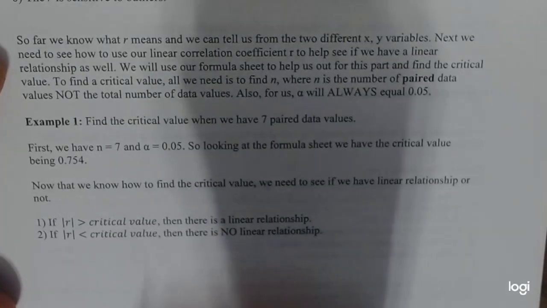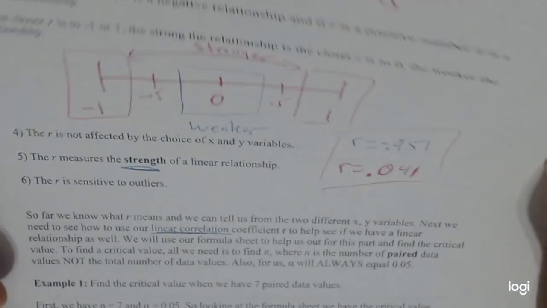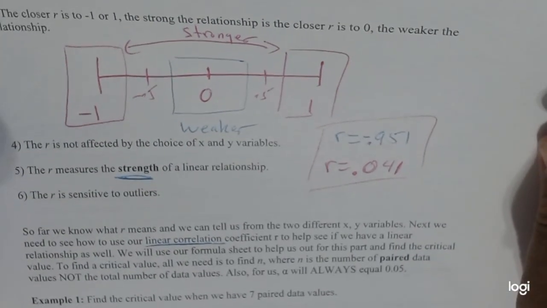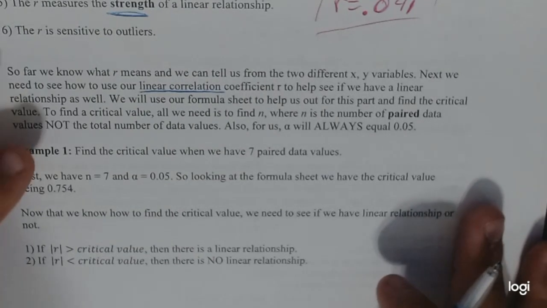Now we want to figure out whether we actually have a linear correlation, right? Because notice none of these said it's linear. That's a key thing. It just told me it was plus, minus, strong or weak. That's it. It doesn't tell me if it's actually linear, so a line or not. That's what we're going to talk about now. How do we know if it's an actual line or not?